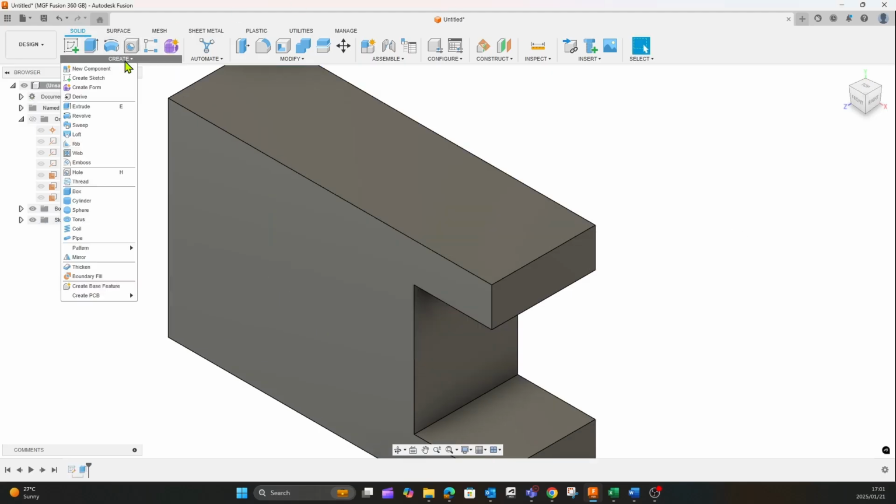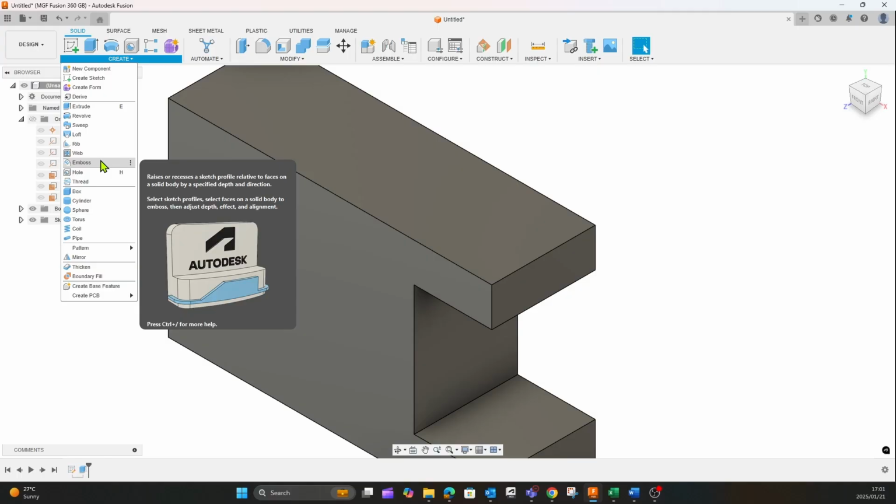Now when we look at the Create tab, you'll notice that we do have a feature called Emboss, a toolset that we can utilize in that type of environment. Now this raises or recesses a sketch profile relative to the faces on a solid body.